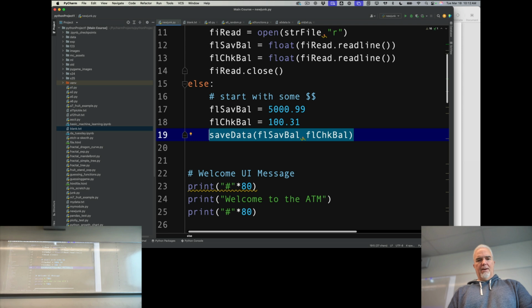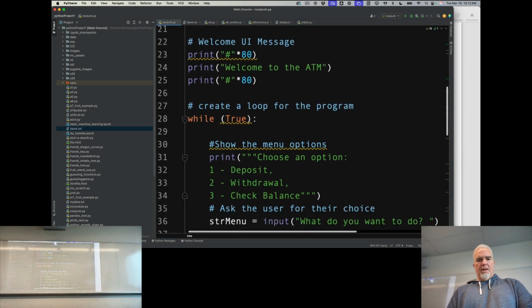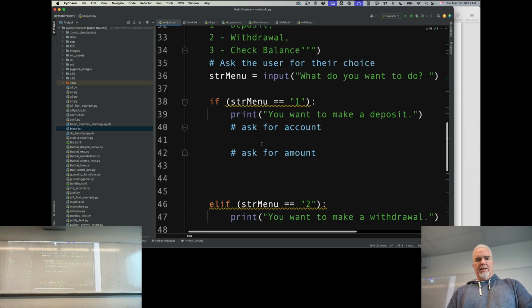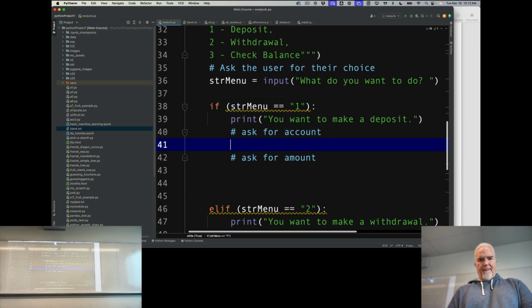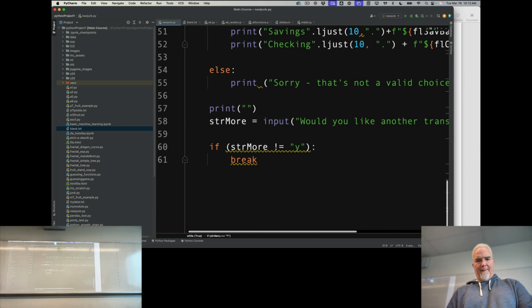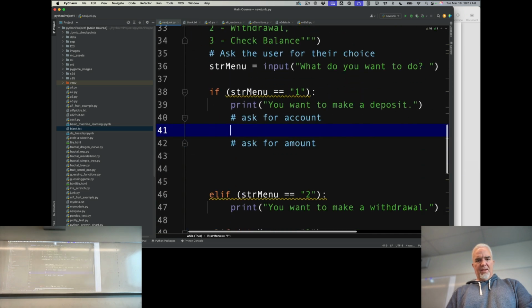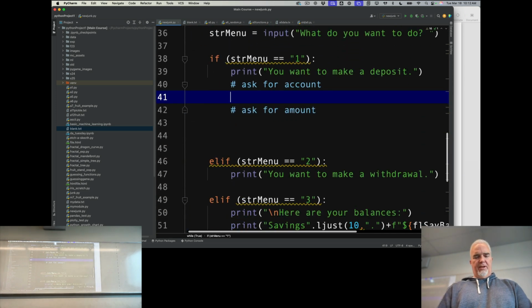So if I copy that, I can come down here and I can say, let's say I make a deposit. And this is the original before we're using functions.